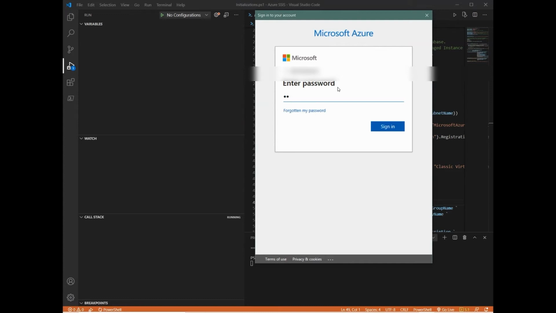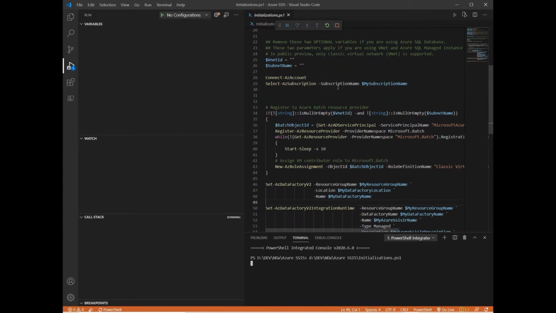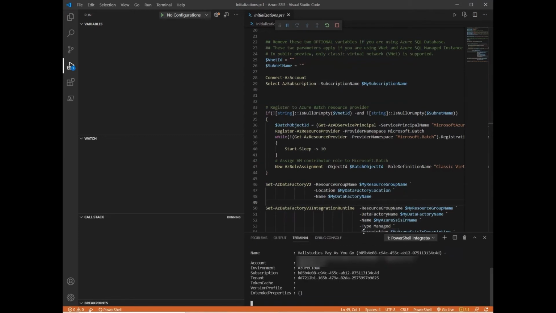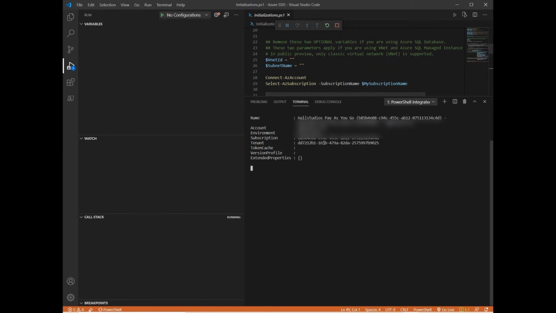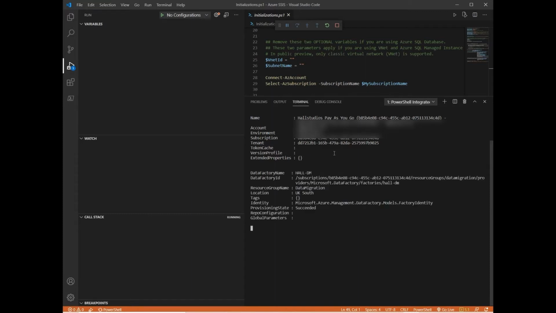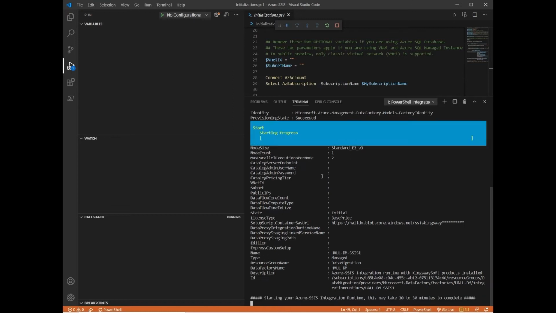So obviously running this, it's going to ask for the password for your Azure account, so you just pop it into the box, and it's going to start provisioning all of the information that you need. So it'll create the data factory, it will create the SSIS runtime, it will start it, and as part of that process it will also then run the Kingsway installation script. Now in the comments section of this video I'll include the links to the official Kingsway guide, which has samples of these scripts which you can use to modify them. Now obviously this process will take a while, so we're going to skip ahead.